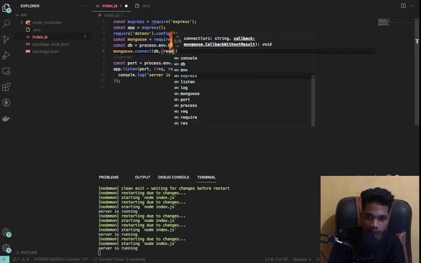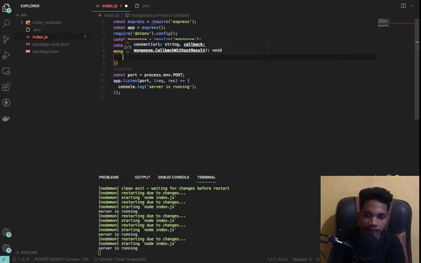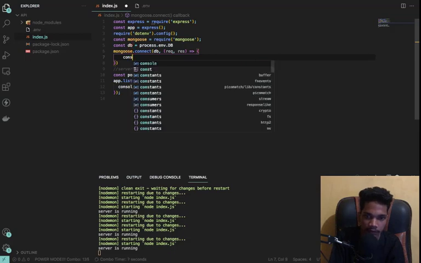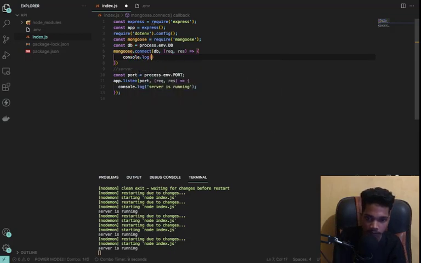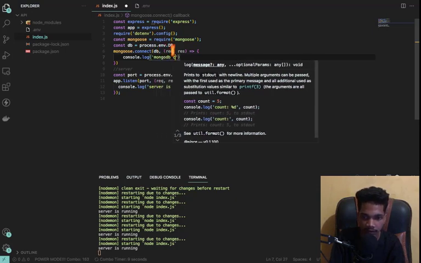We are gonna create a new callback function to check it. Console.log mongodb connected.